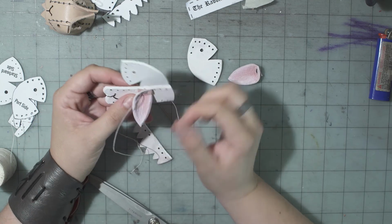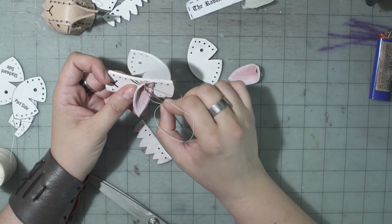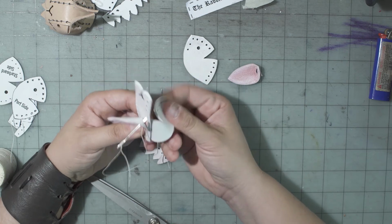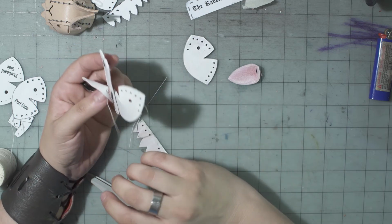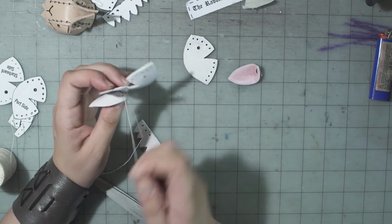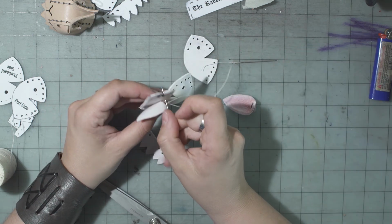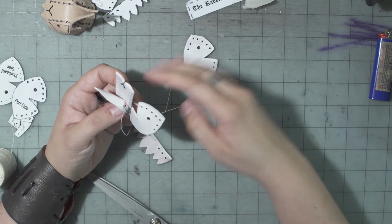Pretty secure there. Now, instead of going back through here, I have that little hole that we haven't used for anything else in the front of the ear, and that's going to go into the next stitch hole here. I'm going to work from the bottom first. Let's hold this together. Outside into the face piece and down into the side and pull tight.